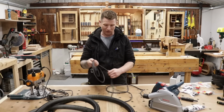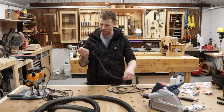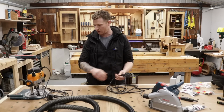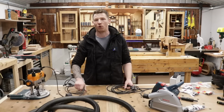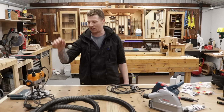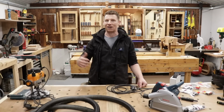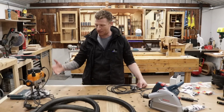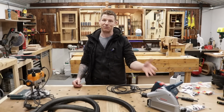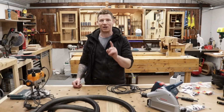On the majority of power tools, it will be written right on the cable what they are, and I believe this is 2 by 1 square. So this is a 2 core, so there's only a live and neutral in this. Same with the Triton router, the same with most modern tools. They will not carry an earth because they are deemed to be fully insulated. In other words, any of the live conductors cannot come in contact with any of the conductible parts, and most of all the handles and everything are plastic, so they are deemed to be fully insulated, therefore not requiring an earth. However, that is not true of all tools.